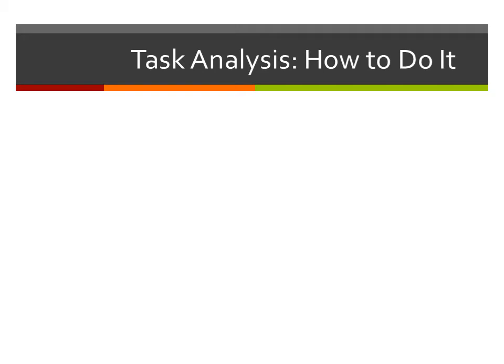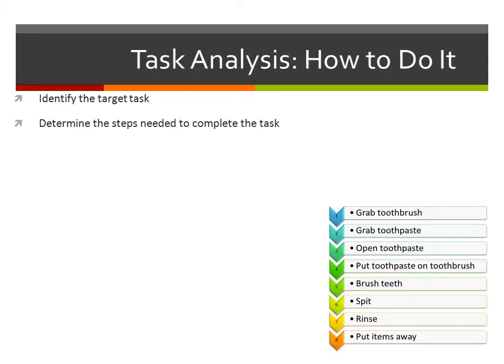Now we know a lot about task analysis, but how do we go about creating one for a student? First, you will identify the target task you want the student to learn. Then, determine the steps needed to complete the task. Here you have an example of the breakdown of steps for brushing your teeth, just so you can get an idea. But maybe you want Anne to learn to write her name.